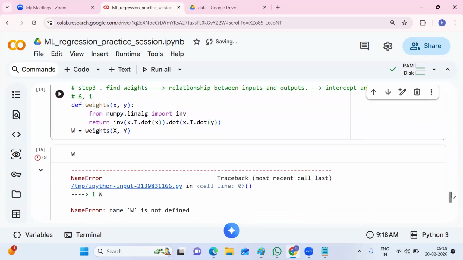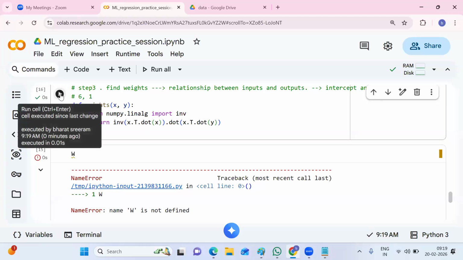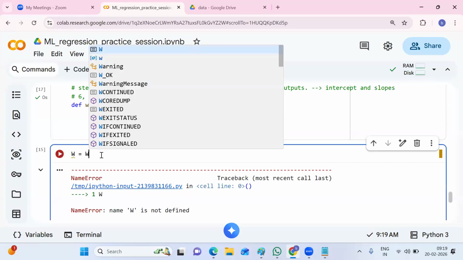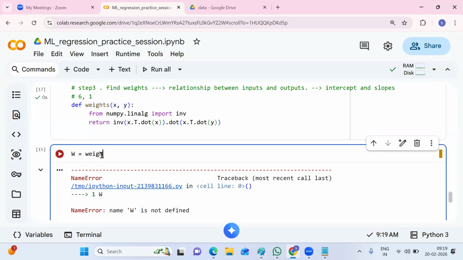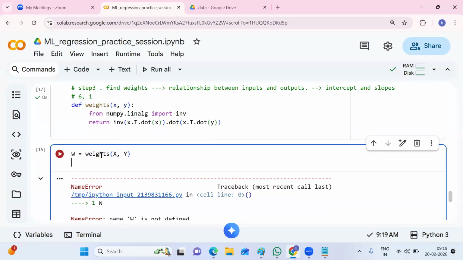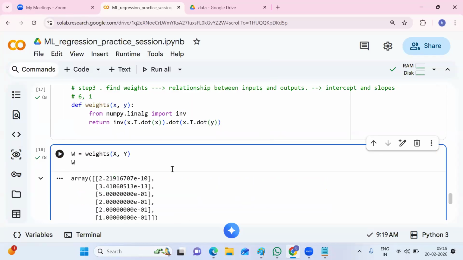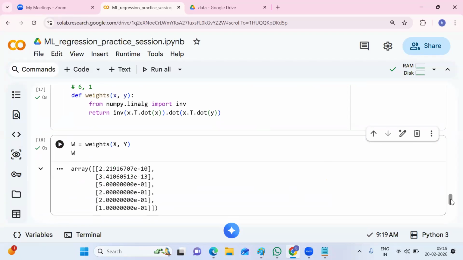Somewhere W is not defined. Where we use W, here we are finding it. Just a minute. Once again, W equal to weights of X, comma, Y. What is the shape? 6 rows, 1 column.